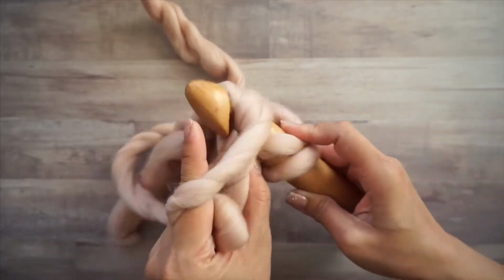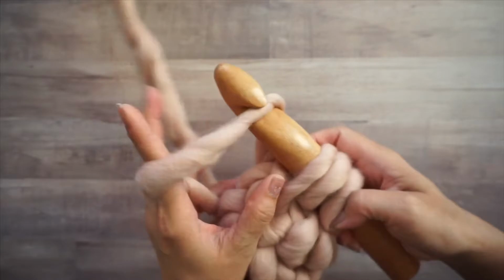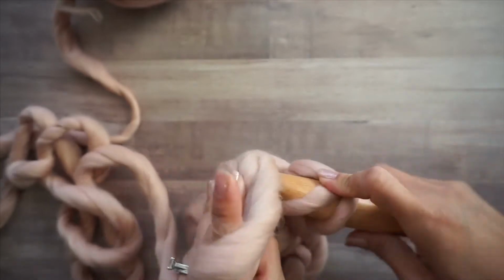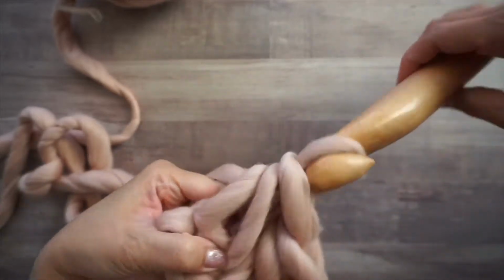Here's our second. Yarn over, pull up a loop, yarn over, and pull through 3. Okay, so keep working your half double crochets all the way around.